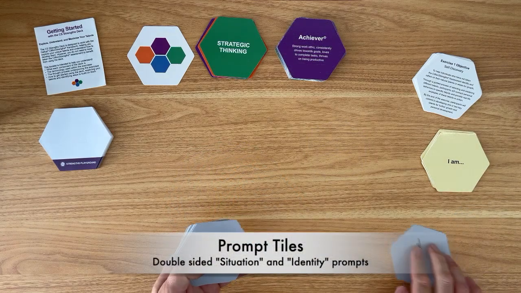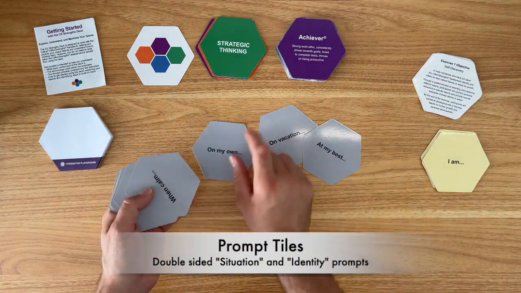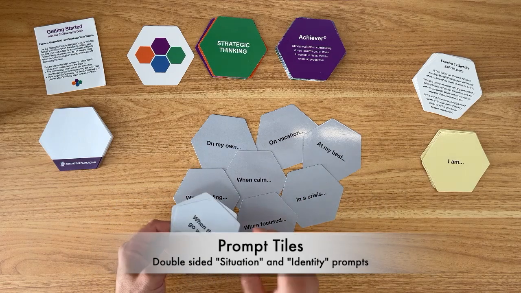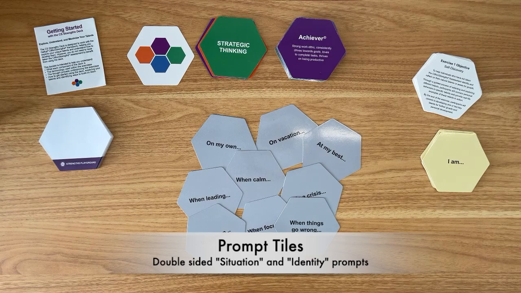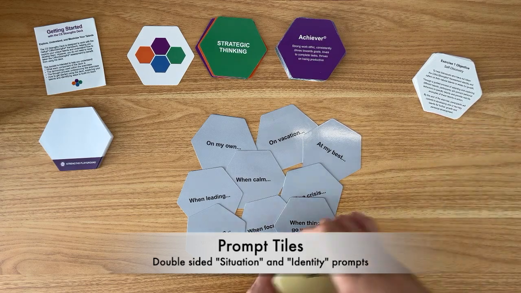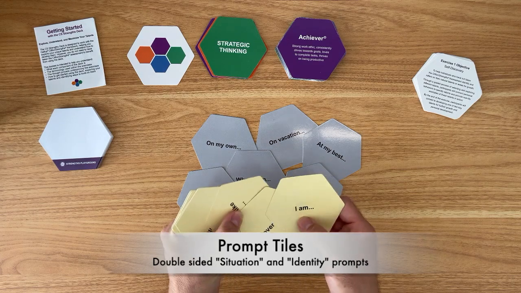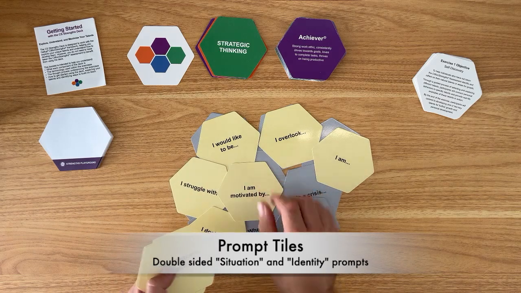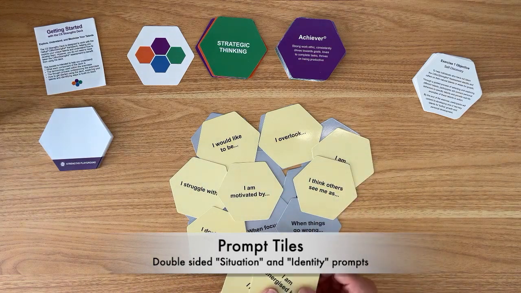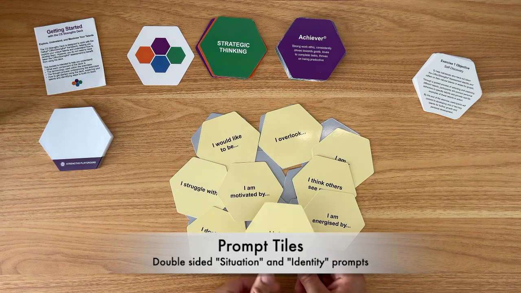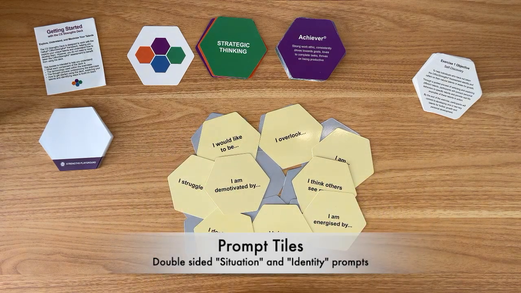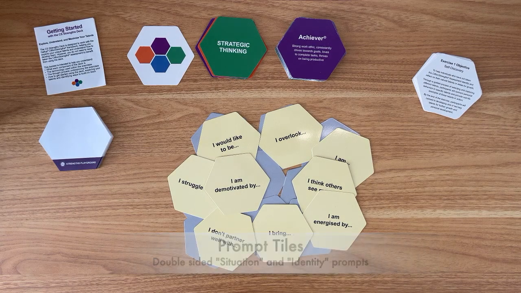The situation tiles are all double-sided, and these have got different times and places where you want to explore your talent themes, how they work as strengths and stumbles. And then to go with those, we have the identity tiles, which you can use to place yourself, how other people see you, what energizes you, what you bring, what you need, what motivates you, what demotivates you, and then you combine the tiles together to create different exercises.